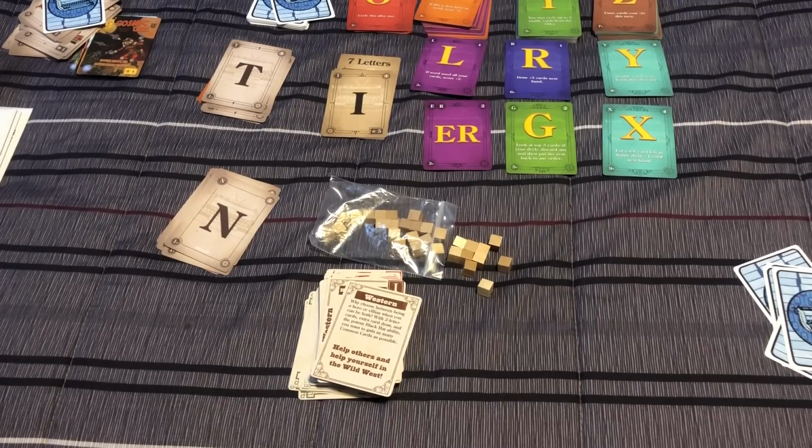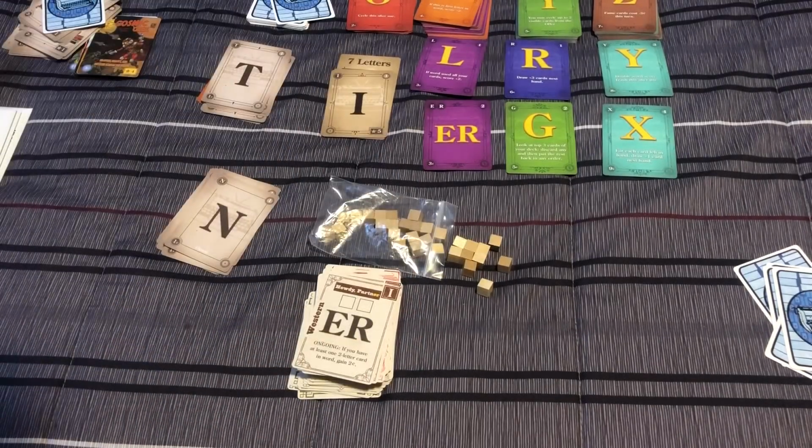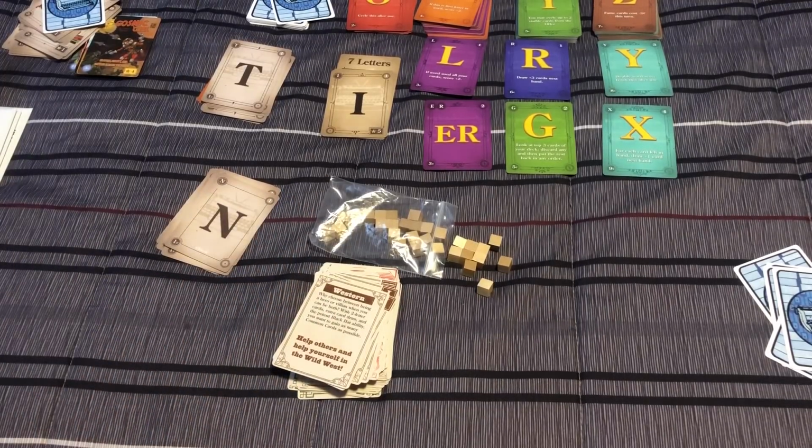Anyway, that is Paperback 10th Anniversary Edition. I like it. Cards are very nice quality. Although no linen finish, but still pretty nice. Interesting. I like everything they've added and changed it up to make it better, in my opinion, than the original. Solo modes should be good and everything. So yeah, that is that.